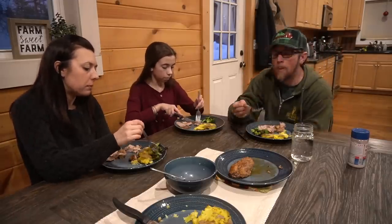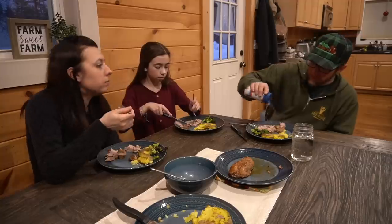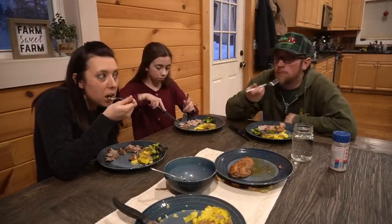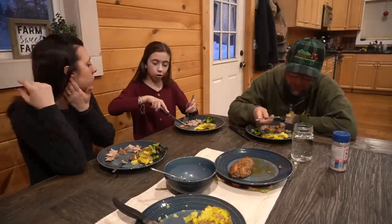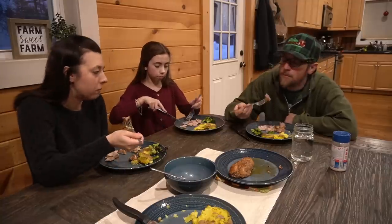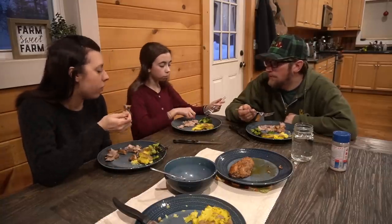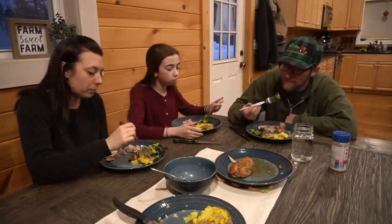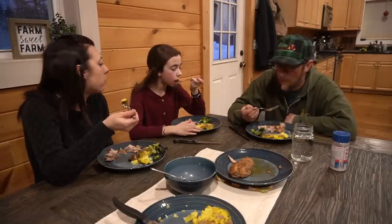Excited to get the paneling up in the cabin. It's gonna look nice once we have it all trimmed up. It's at the stage where you can start to see it transform, but it's not there yet, at least not in my eyes, because you don't have all the trim work done and cleaned up. But I'm looking forward to having it all done and our first time sleeping in the cabin. It's gonna be a blast.